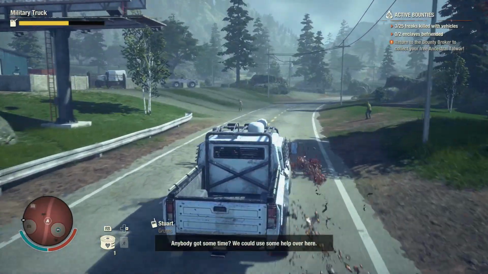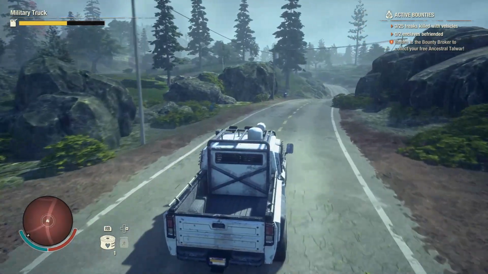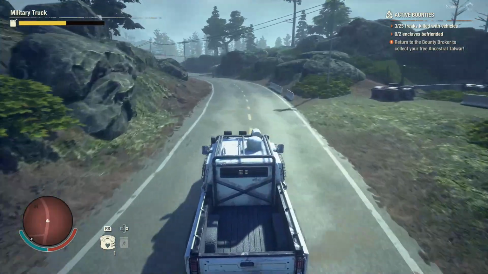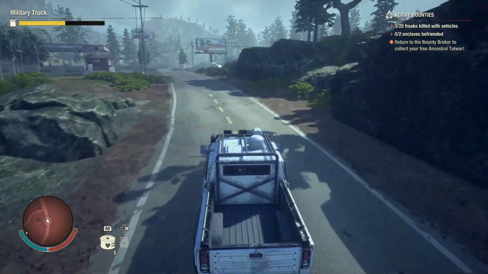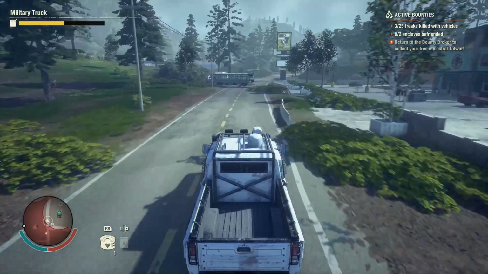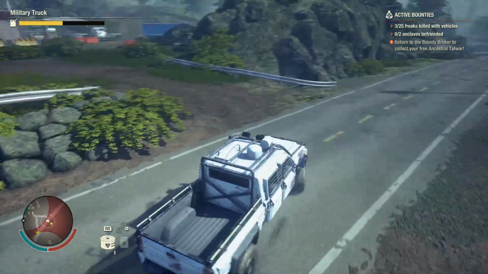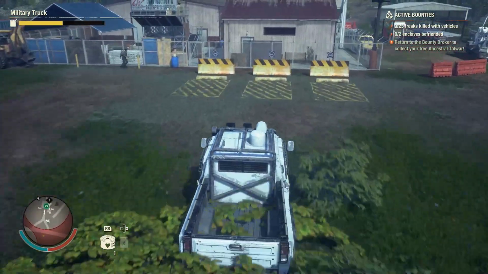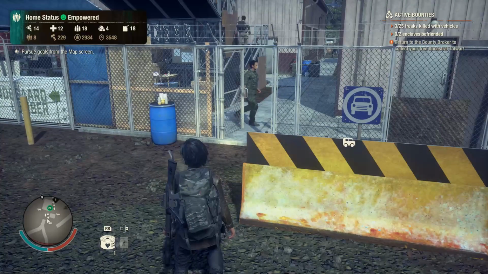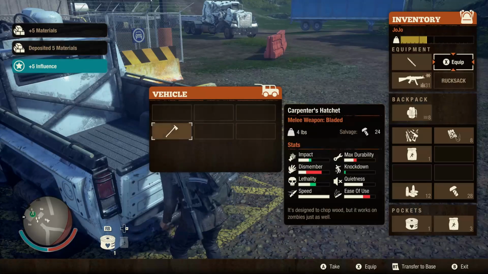Anybody got some time? We could use some help over here. Oh, Stuart. Okay. Yeah, just... Can I go home first? I have things I need to drop off. I have a new recruit to acclimate and get ready to go. We'll be there in a second. I just have a little bit of work to take care of. I missed my turn again. JoJo has clearly spent a little too much time in the... will they not let you in? Would they not let you in without me here? Is that the problem? Come on, guys. You're better than that. You're all better than that.